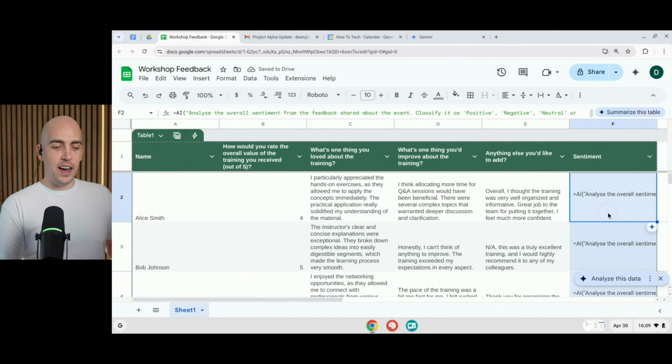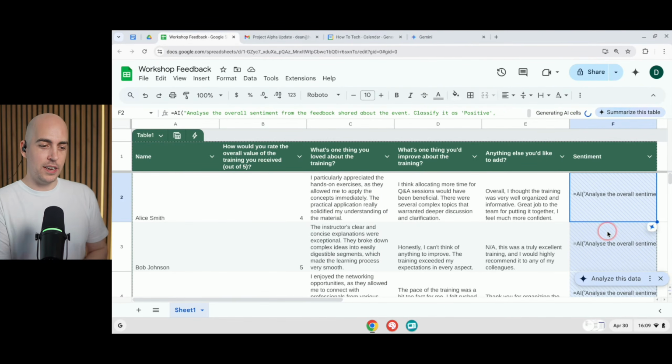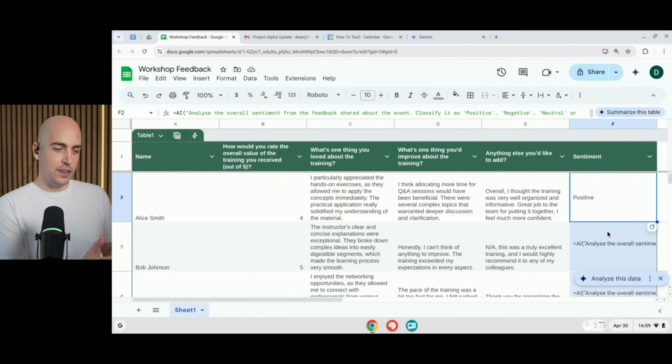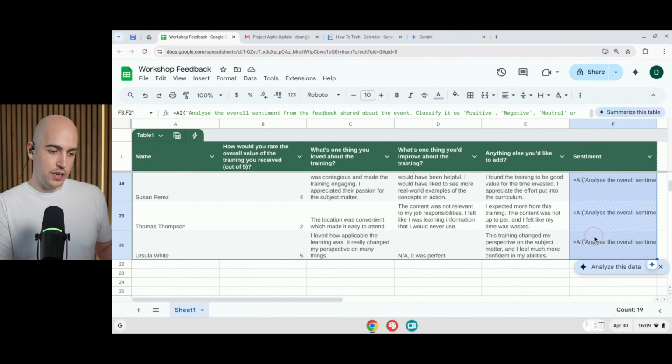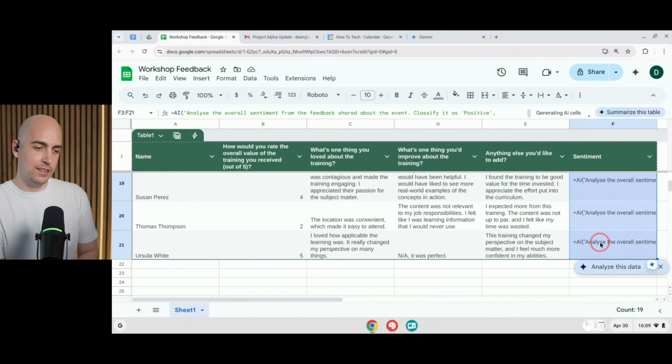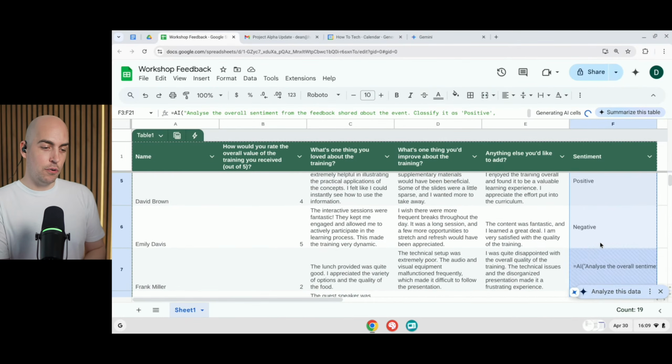And the way these AI formulas work is rather than work straight away, I have to click this little Gemini button that pops up here. So I can do it for one cell like this. If I click generate and insert, it's going to look at that data, come back, and then give me the sentiment here. But I could click and highlight all of these cells. So I've clicked the first one, I'm holding shift, I'm clicking the bottom one, then I can click this button here that says generate and insert. And it's going to go through all of these cells now.